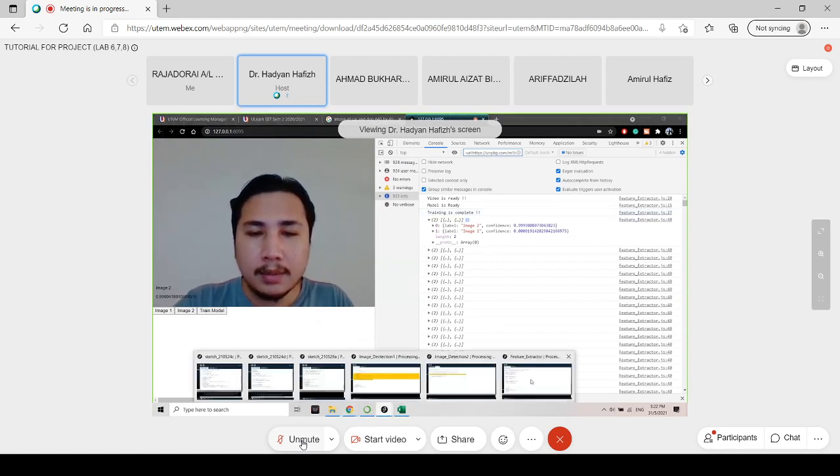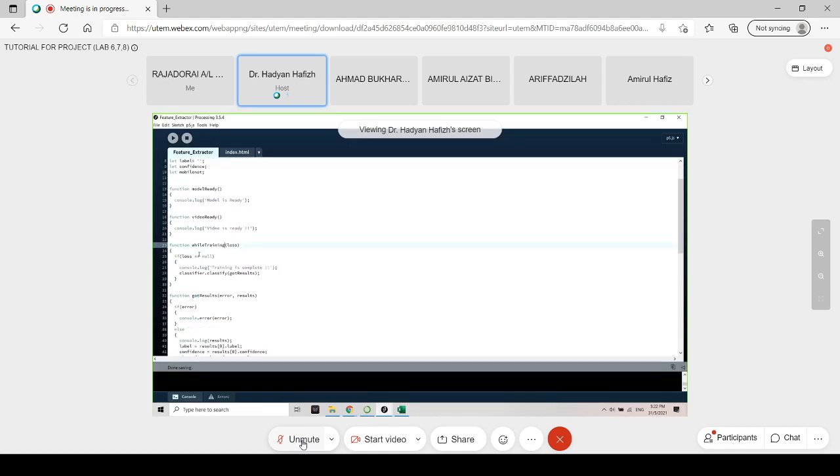I think we need to, while training, if loss equals null, then console.log training is complete. Hey, where is the else one? Else, what do I want to do? I want to see the loss function, right? I want to see the loss function being logged. Console.log of loss function. Right. So now I think we're good to go.